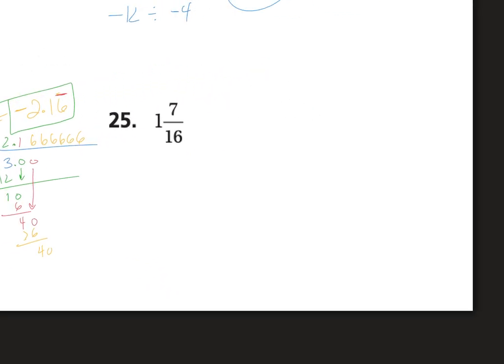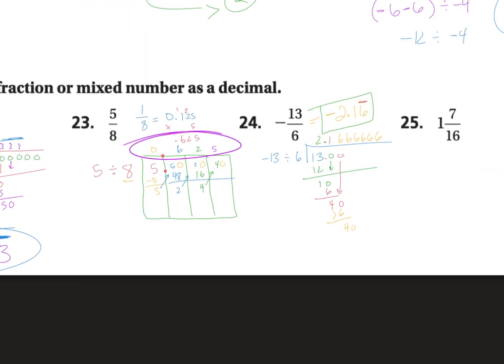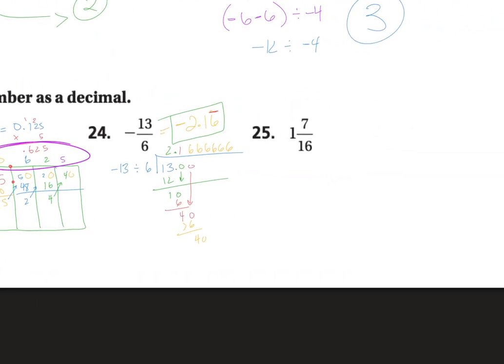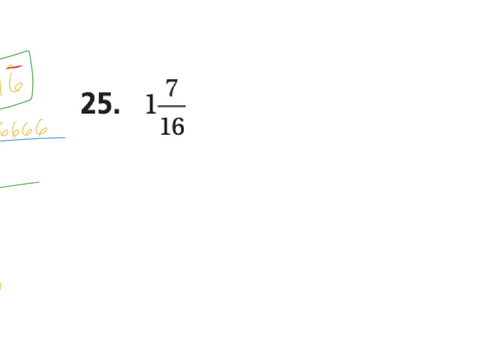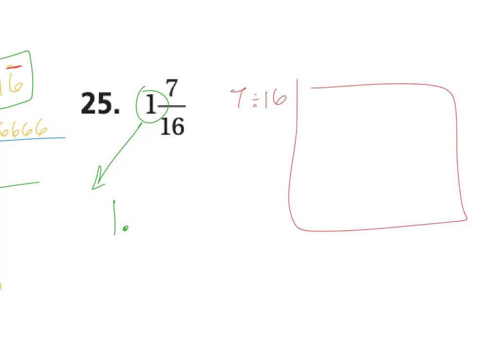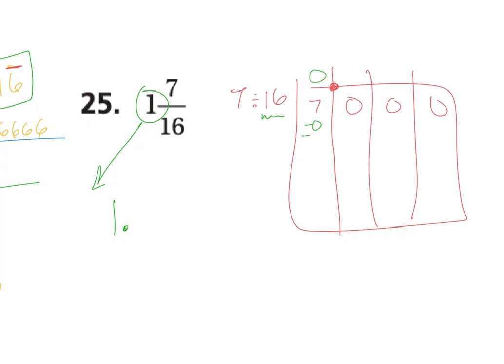25, 7/16. Well, for a second I was like, wait, we just did a 16th. We didn't. We did a 6th. Darn. So what I'm going to do is separate this 1 away right away, and then just do 7 divided by 16. And I'm going to put a 7 inside of here in a box. There's a decimal. And there's going to be zeros after that. Here we go. How many times can I multiply 16 to get into 7? 0 times. Minus 0, we get 7.